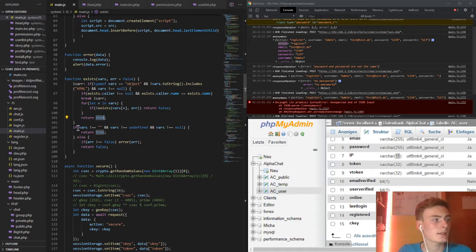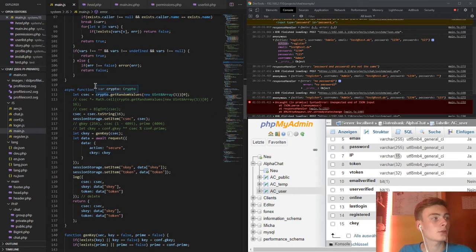Also a difference is in PHP you have just two functions, is set and not empty. In JavaScript we have three types. One way it shouldn't be empty, an empty string. Also not undefined and not null. Then it returns true. Otherwise it will check if error equals false. If yes, which is normally as default the thing, which returns the whole thing, returns just false. Otherwise it will call error and make you an error. As I said, you can just push whatever you want inside this function.